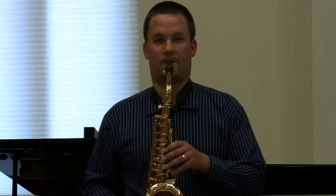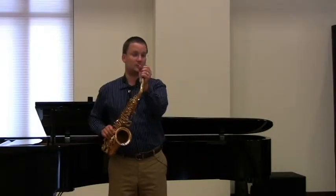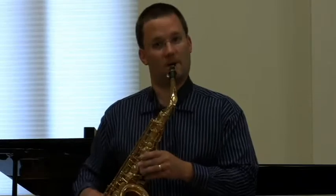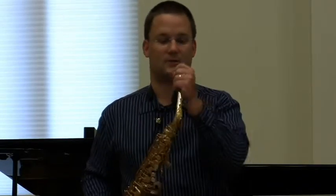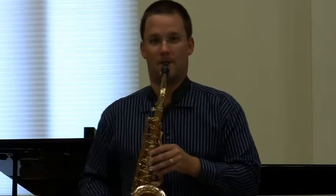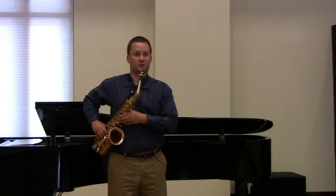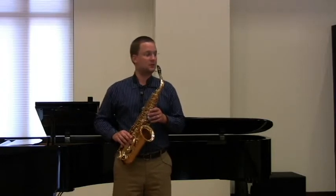Another thing we frequently see is some saxophonists play with the instrument straight ahead, while others play to the side — whether sitting or standing. When people are sitting, it's obviously between their legs, but when seated saxophonists often put it to the side. That just requires a minor adjustment to the mouthpiece — tilt it ever so slightly, but not a huge one. Sometimes we see it adjusted too far; it only requires an extremely minor adjustment, probably less than a half an inch of a twist. With an alto saxophone sitting down, it's just barely off to the side. You don't want it back and over, just still upright, neck strap adjusted properly, thumbs in place, and you're ready to play.